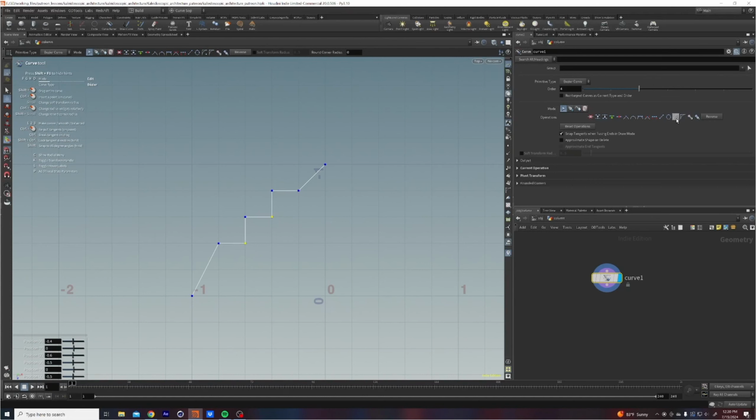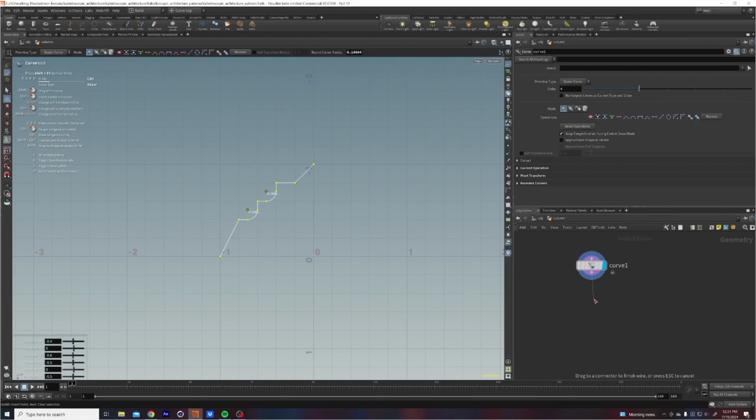And then if you click this one here, it basically gives you these little dots that you can use to perfectly bevel these points to whatever little curve you want, which is really, really handy. So you can get it to be perfect. So I like that. So let's say I'm happy with that.